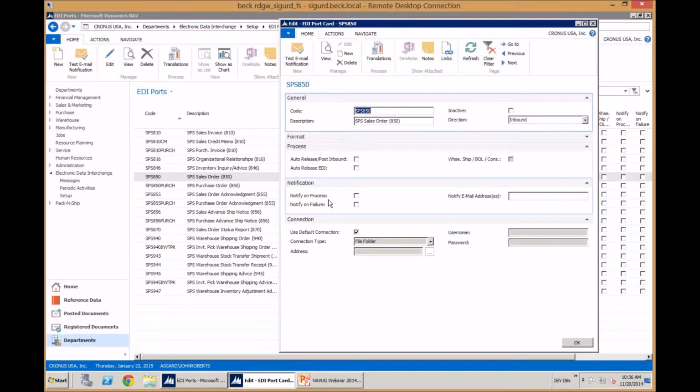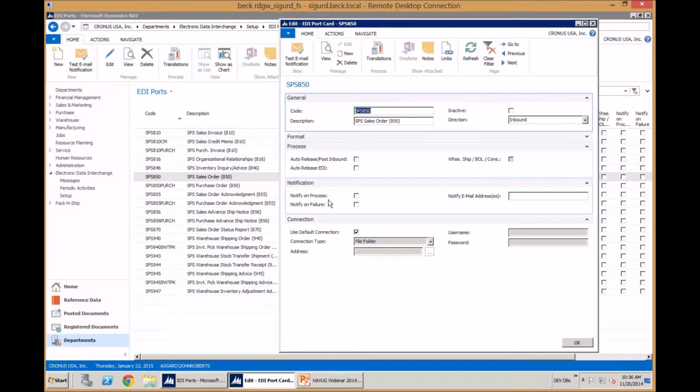And again, all this is loaded. You don't have to set this up because this is standardized, right? We always call it the same thing. We always use the same XML ports in terms of the NAV XML ports that translates the data or includes, that's basically the map. And so on. There are some options here, though.